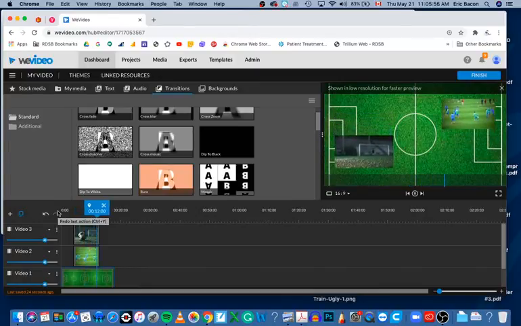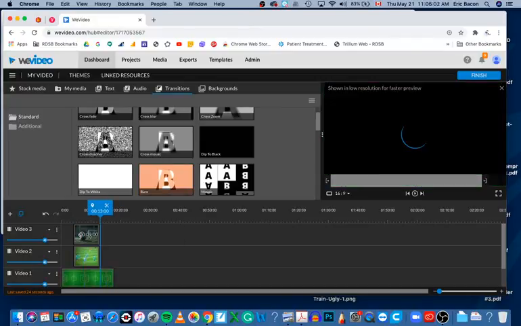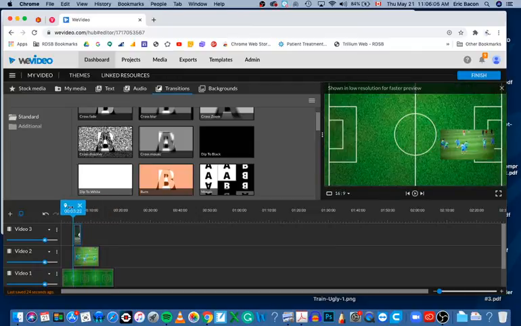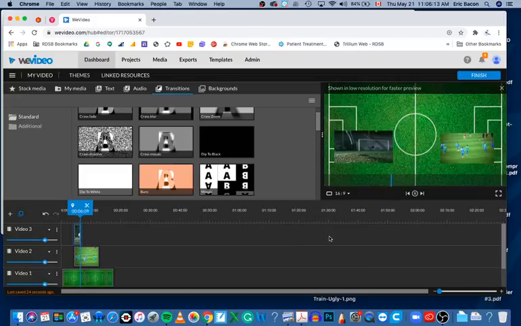What's going to happen, the speed at which it transitions is related to how long or short the clip is. So for example, if I make this short very quickly, because you only get a beginning and an end section. So by going to beginning and end, you'll see now that that video transitions much faster with the soccer kick than the other one, because that's what you're given.